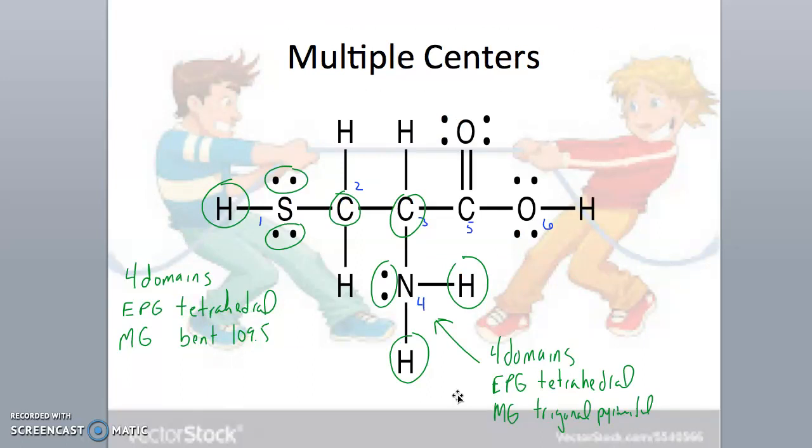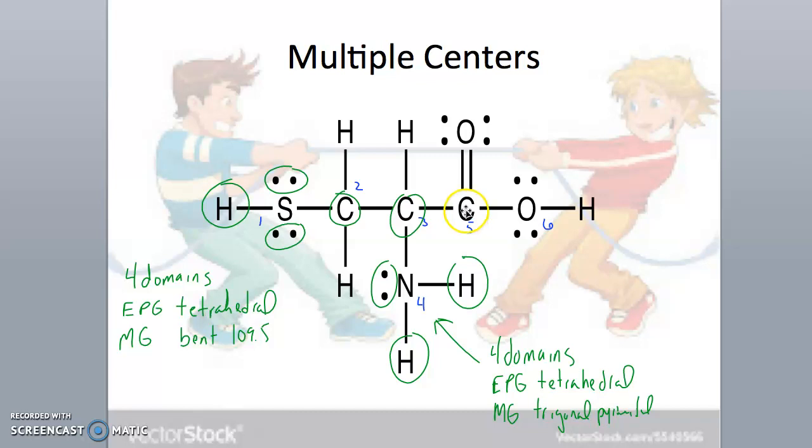So we've got a giant molecule here, and it really has multiple centers. This is not a terminal atom, right? It's bonded to more than one thing. So this is a center. This one is a central atom. This is a central atom. Lots of central atoms. So a lot of times they'll number these and they'll say, what's the geometry around this atom? Okay, so it's carbon.